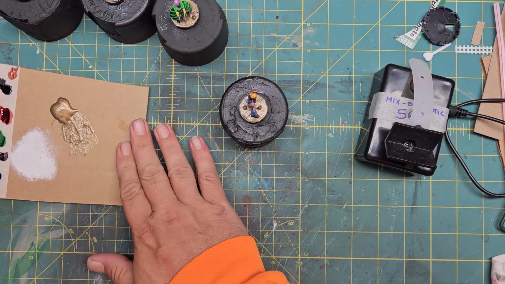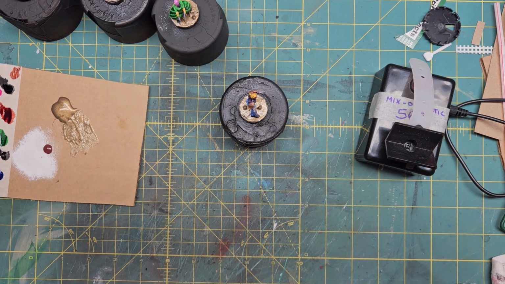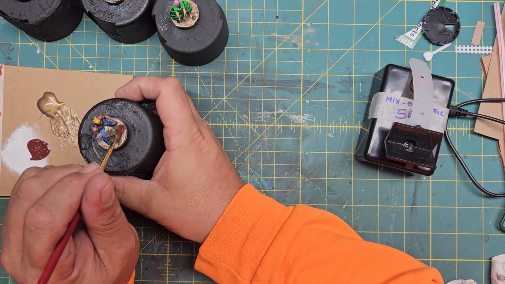All right, so using that same cardboard, I'm not even washing my brush. I'm going to get some of this chocolate bar. It's just a brownish red. It's very watery. I'm going to get my water, mix it in there, and I'm going to spread it around on these bases in a couple spots.